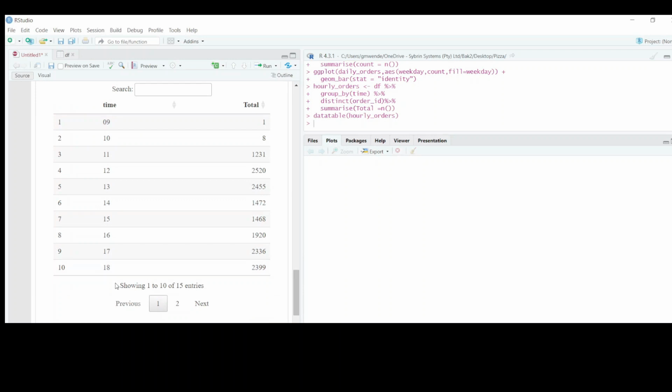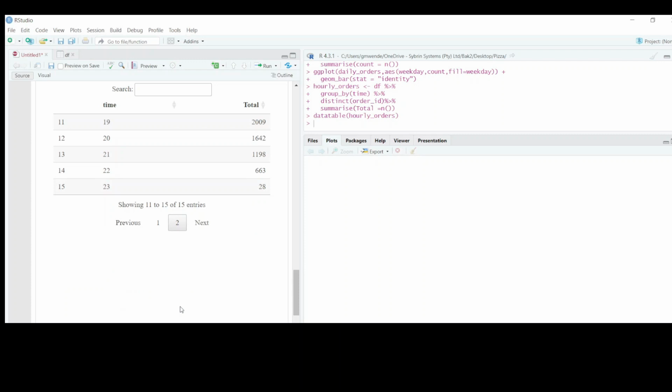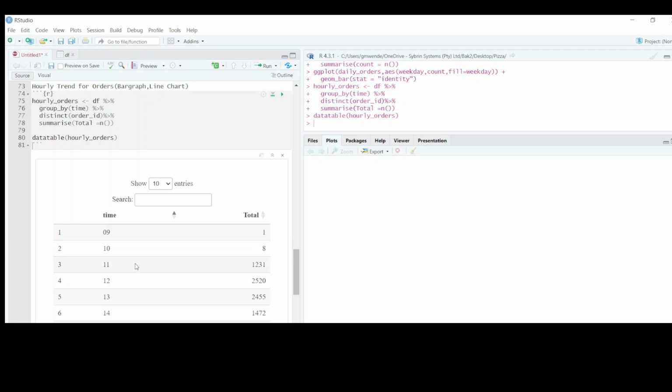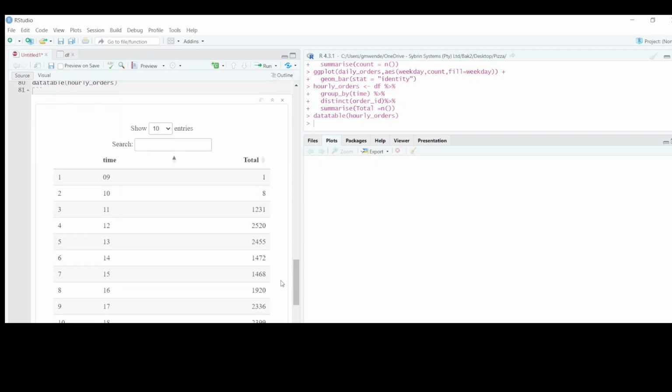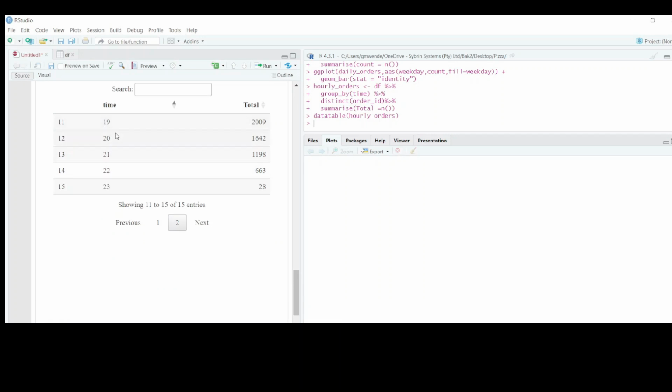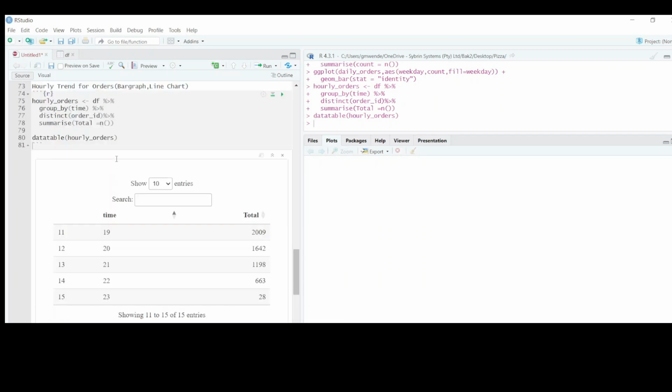How many? Okay, so this is page 1. You see these are 10 entries, but they're 15. When you go to page 2, there was time still there, 23. This is the 24 hour clock system, I think that's what it's called, like 9 a.m. and this one is 7 at night, 8, going like that.